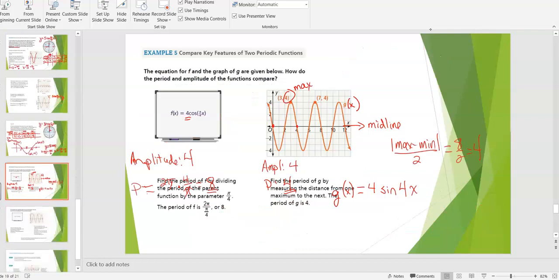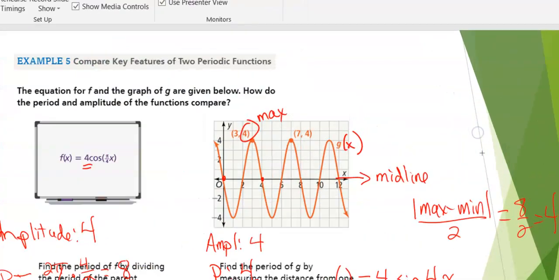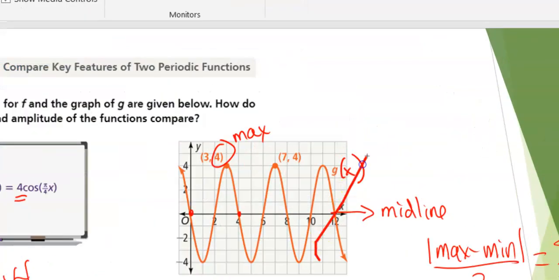Now, oh, I thought I erased some of this. Let me see if I can get that on here. I don't know if my tools aren't working exactly right, so I'm not sure if I can erase this. I don't think it's going to work. Okay, so you'll just have to, well, I did some other fancy stuff.